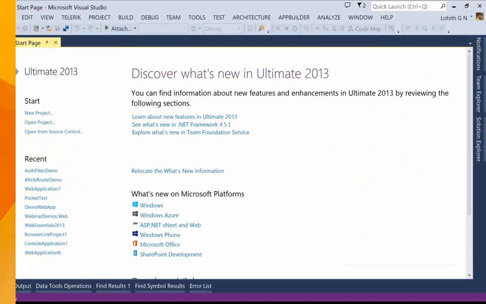I would say that is all you need to do whatever you want with web applications, because the only differences I've seen between the Express editions and the Ultimate or professional SKUs are a couple of things. Not all extensions are supported on Visual Studio Express editions, and another major difference is you cannot put more than one breakpoint in Visual Studio Express, but who cares, right? You always put only one breakpoint.